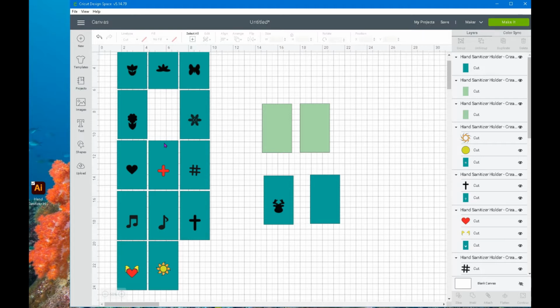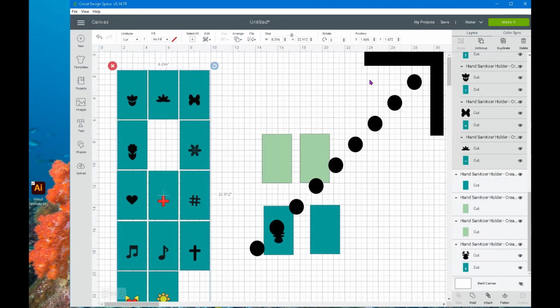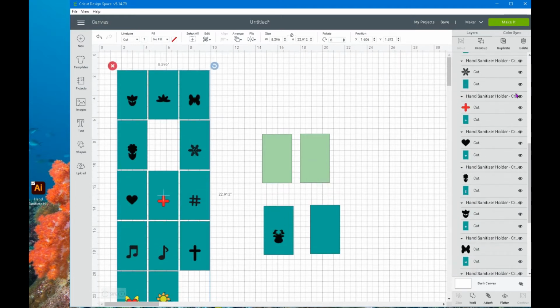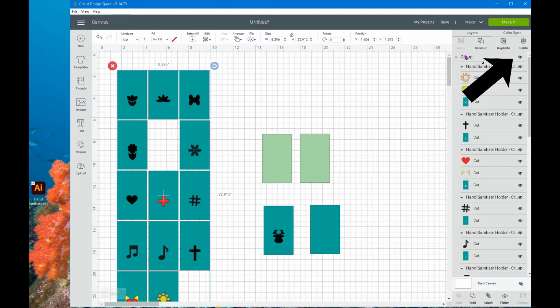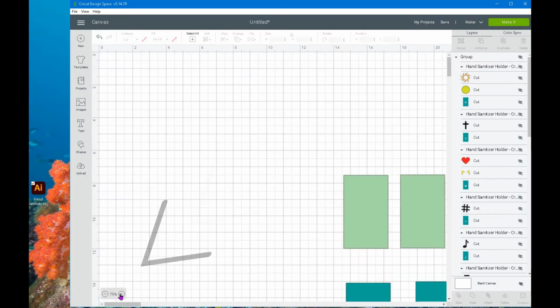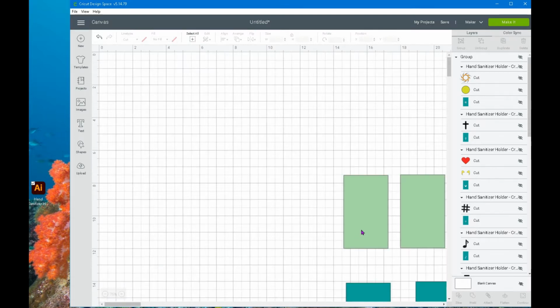All right, so now that I know I don't need these, what I'm going to do is take my mouse and just kind of rubber band around everything. I'm going to group them. Okay, now they're all in one group, and now I'm just going to turn that group off. So go up to the top. This is where they're all grouped, and I'm going to turn that off so it's not even in my way. I'm going to bring this back up to 100%. Actually, it's usually on 75.